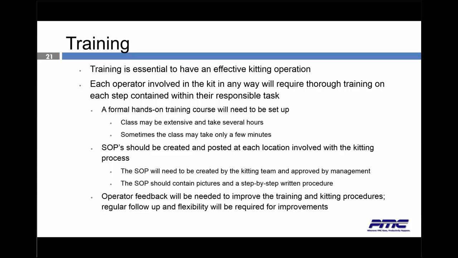Operator feedback throughout the whole process will be needed to improve the training and the kitting procedures. Regular follow-up and flexibility will be required for the improvements. You're not usually going to get it right the first time. If you get it close, there's always some kind of improvement. You need to stay open-minded about that improvement and adjust as you go to find the most effective method.